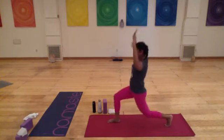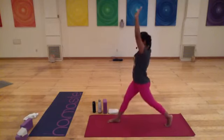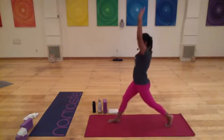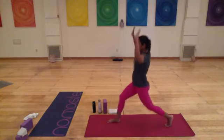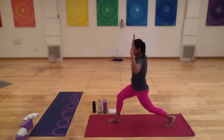7, 6, 5, 4, 3, 2, and 1. Meet in the crescent lunge.